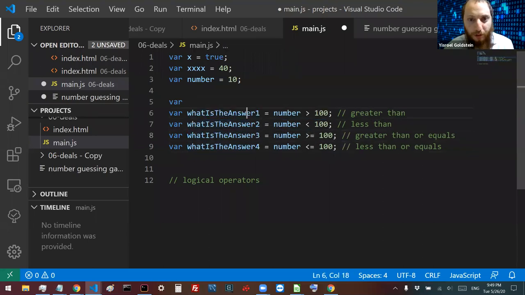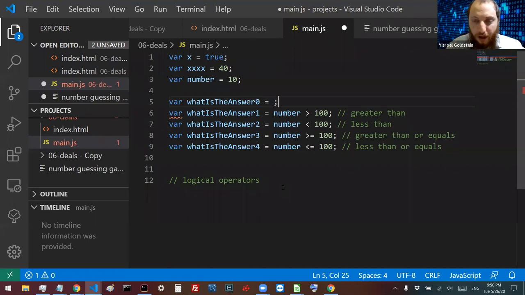2, 3, 4. And as a good programmer, our first variable is going to be number 0. Hey, I see a good candidate here for a bunch of variables we should be putting inside of an array, because these are all similar variables, and there's no reason to have separate individually named variables for that. We should put these all into an array. So that's a good example of that. But for now, I'm just going to be a bit lazy and leave it as it is.